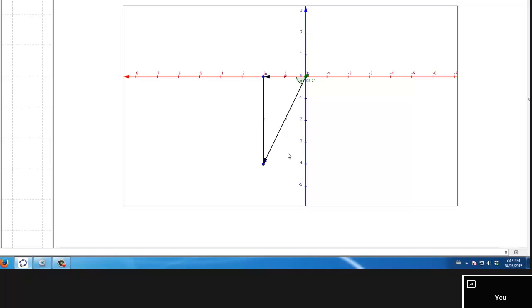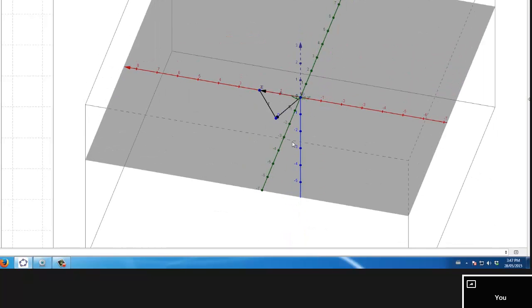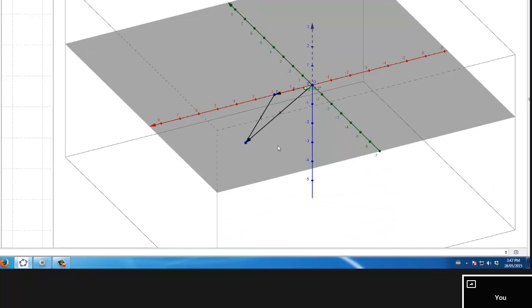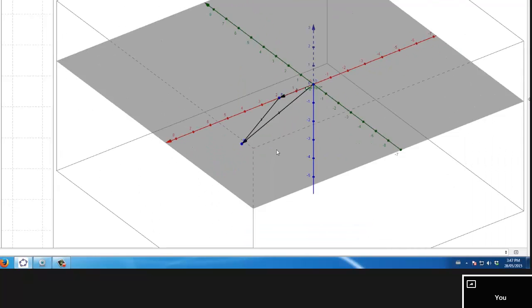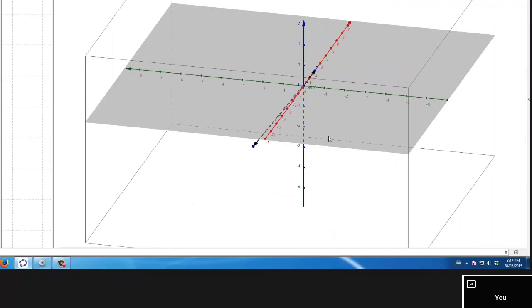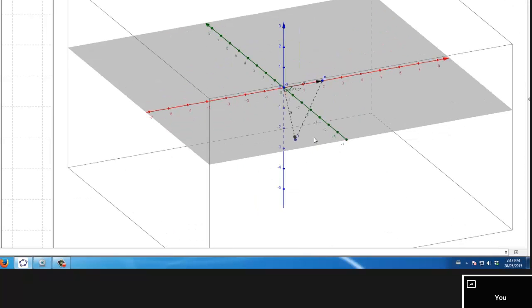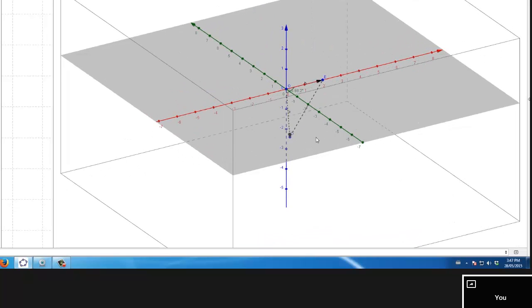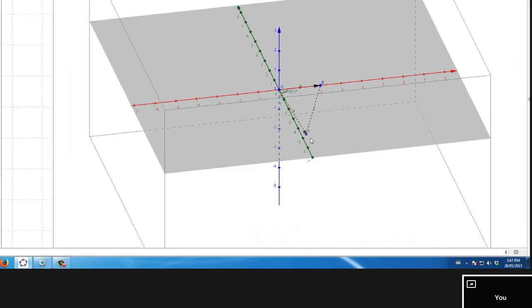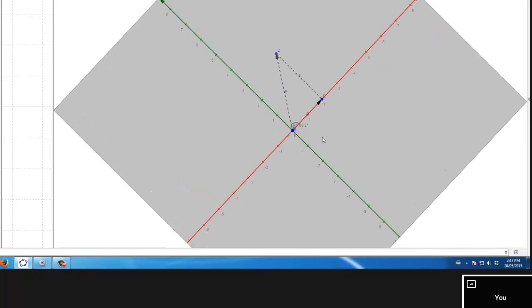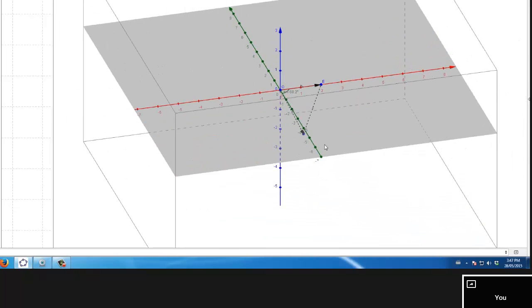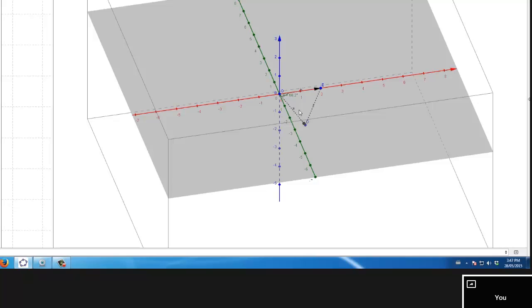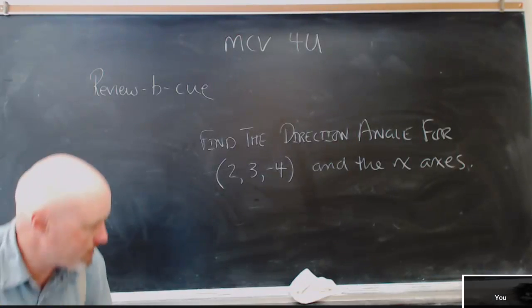We need to find this angle between the hypotenuse and the x-axis. Now, it's not quite as simple as being a right-angled triangle because, as you can see, when we get the whole thing spun back around, there we are. It's actually a little bit on an angle, but that's okay because it's still a right-angled triangle no matter how we want to talk about it, and all we have to do is find that angle. So we need to find the length of one side and the length of the hypotenuse. That should be easy enough.